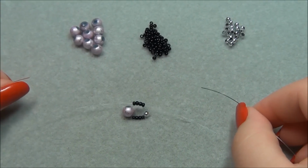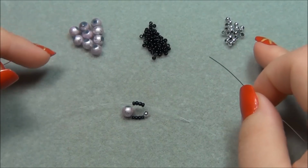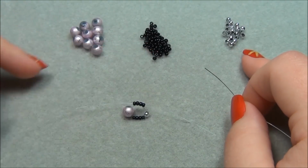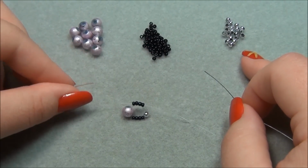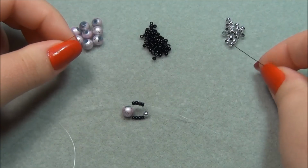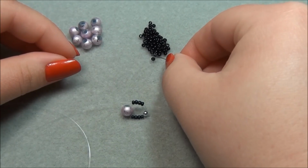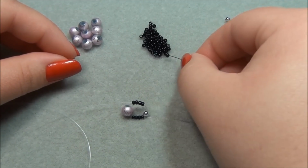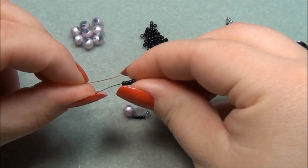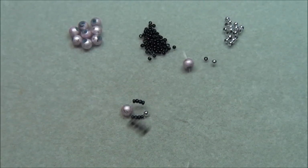Okay, so we are going to be repeating the same stitch over and over, and I separated my beads this way so you can do the same thing. What we're going to do is pick up every time on our left side one of these beads, and on our right side we're going to pick up one of these 2 millimeters. Then after we do that, every time we're going to cross through 4 11-aught C beads, just like this. Pull it down.